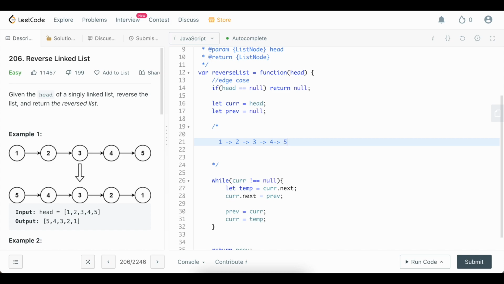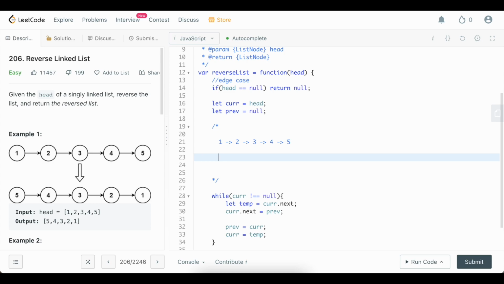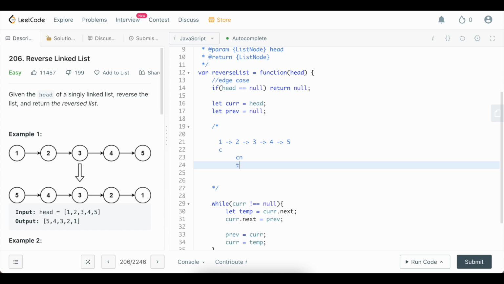We have our first 5 nodes. I'm going to call C the current node, Cn the current.next. We have 2 more pointers. We need T, which is temp, and P, which is the prev.